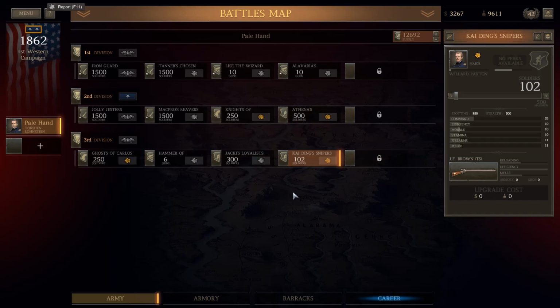Everyone! Welcome back to some more Ultimate General. That's the name of this video game. Before we proceed on, we have the Kai Ding's Snipers. That's our new skirmisher crew.